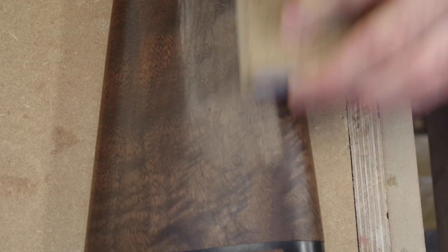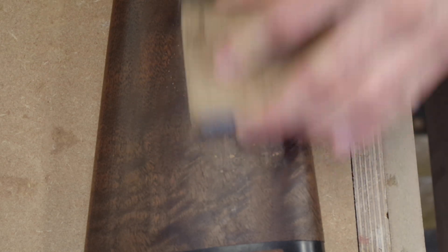The main thing with sanding is to make sure you work through those grits in small increments, basically using every grit to get that finish. If you jump from say 120 to 180, the 180 won't sand out the scratches left by the coarser grit. Then finish with 0000 wire wool. The most important thing is to use a sanding block in the first instance so that you don't leave an uneven finish.